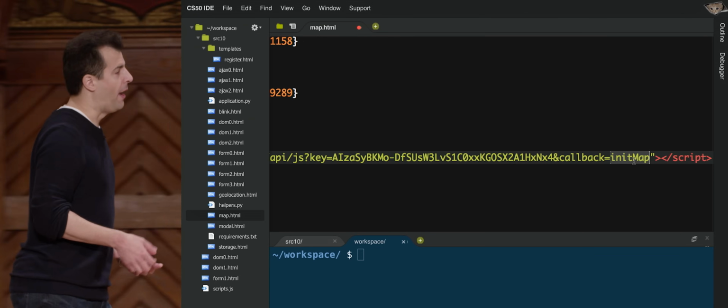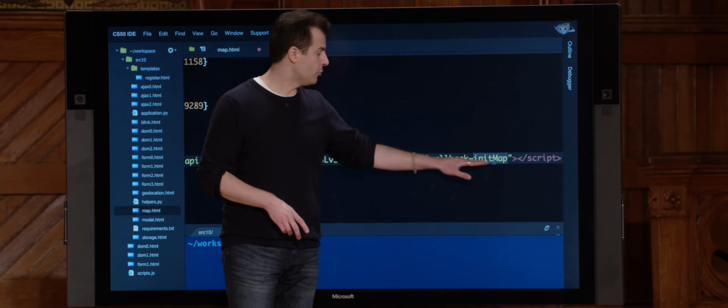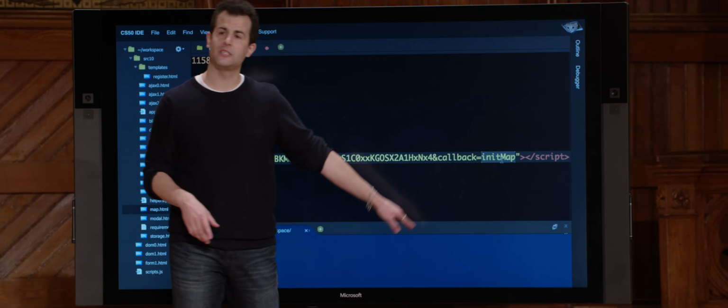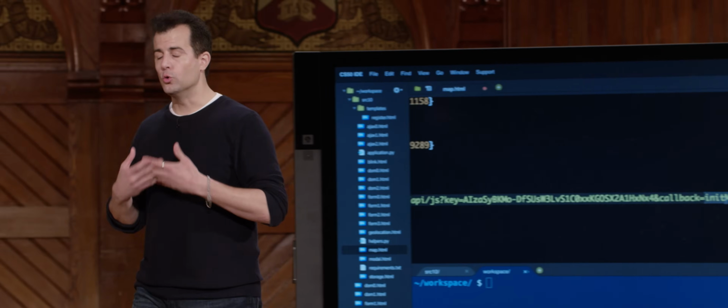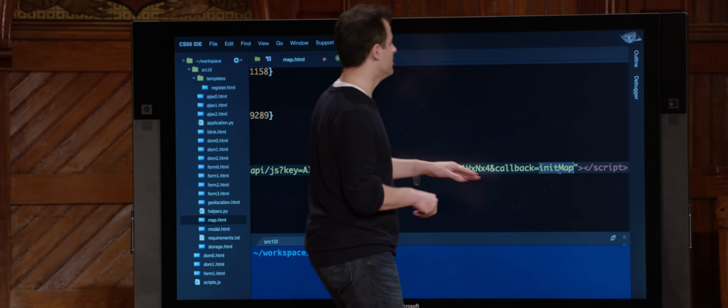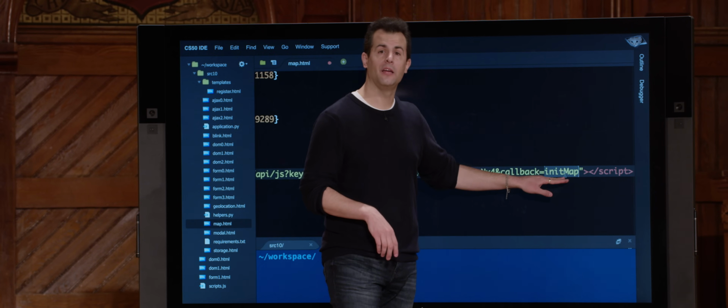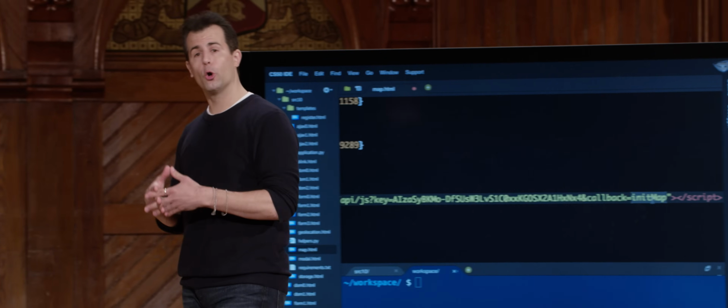This is just Google's way, a completely a design decision of their own, but they have configured their documentation and their backend code base to say this: tell us the name of your function, because as soon as the Google Maps server hears from you, we will call this function of yours as soon as the Google Maps API is ready. And I keep saying API.